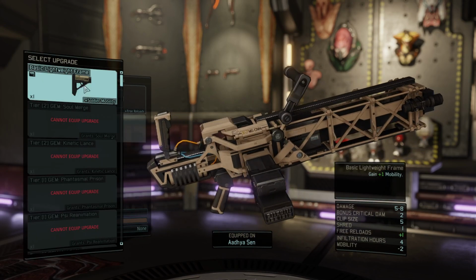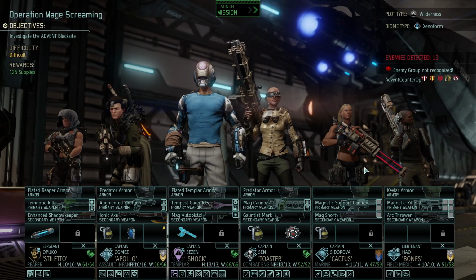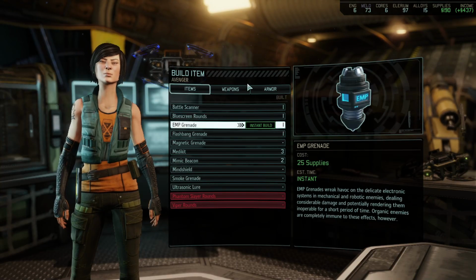Basic lightweight frame for additional mobility. I kind of like that too, sure. Next person here, we need to build. I need to build 2 more predator armors. That's all there is to it here.